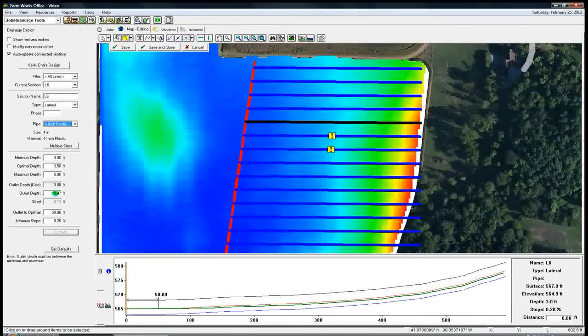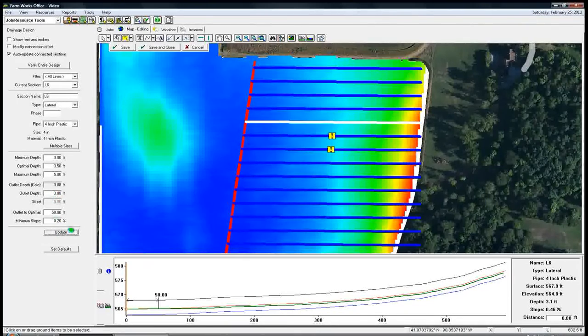My calculated outlet is 2.97. So that violates my minimum parameters here. So we can change this to 8. I'll just make it the same, get rid of that 1/10 offset, and it's okay with that now.